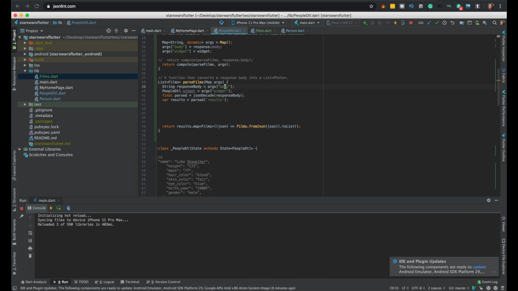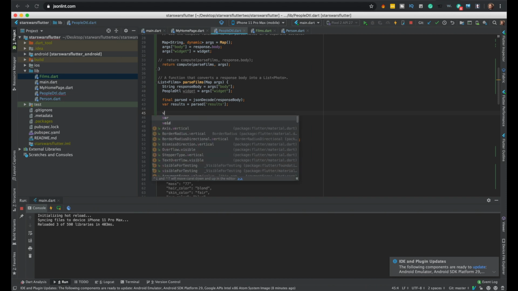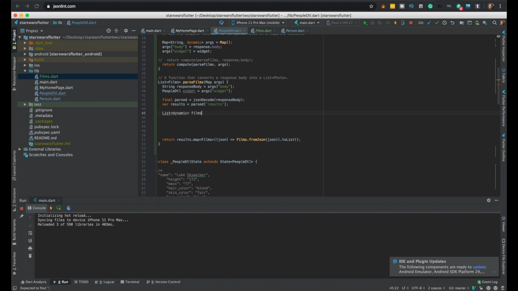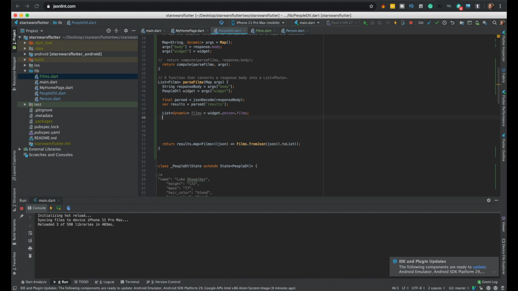That's why I did that. Okay, so now list of dynamic films equals widget dot person dot films. We had to do all that just so we could access films.